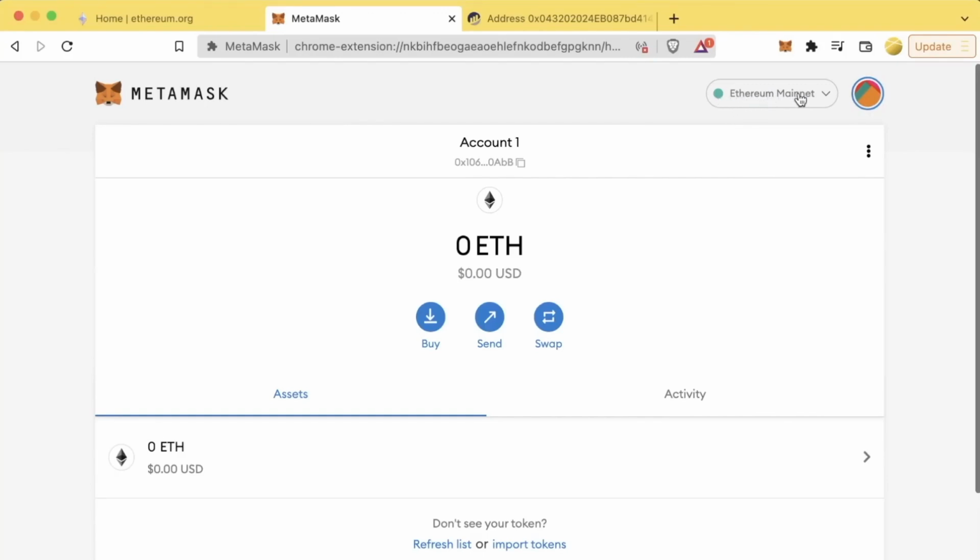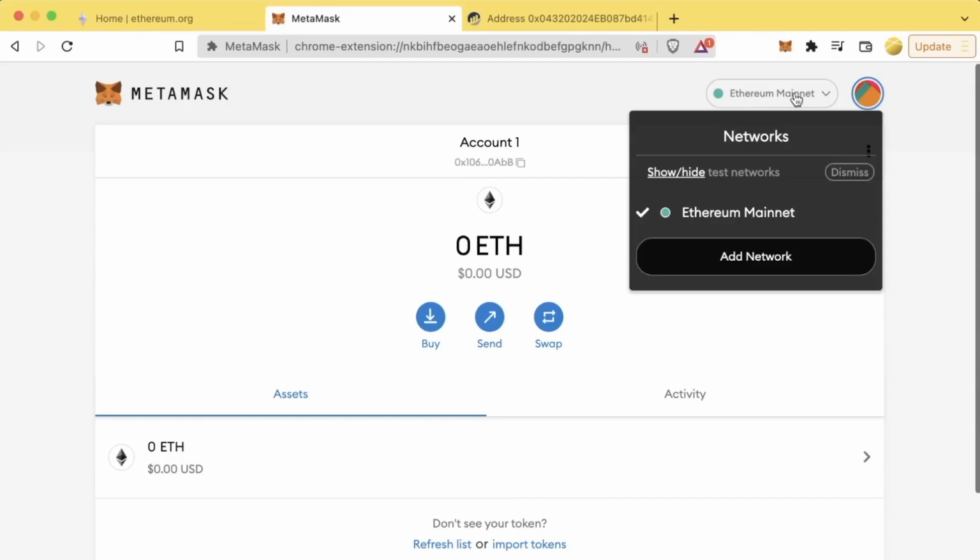This is our networks tab. And if we click it, we can see a list of all the different networks that we currently have access to. Ethereum mainnet is the main network of Ethereum. And this is where real money is spent and used for transactions. For this course, we're not going to be working with Ethereum mainnet. We're instead going to be working with something called a testnet.